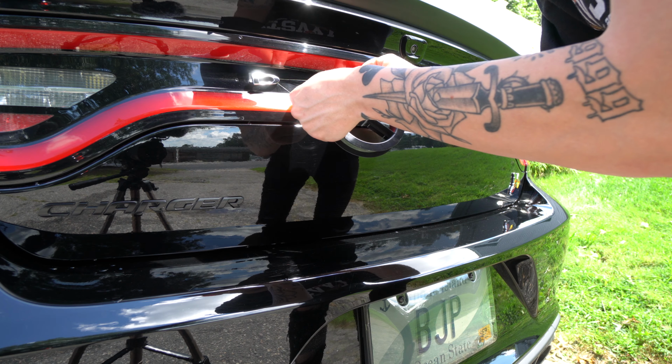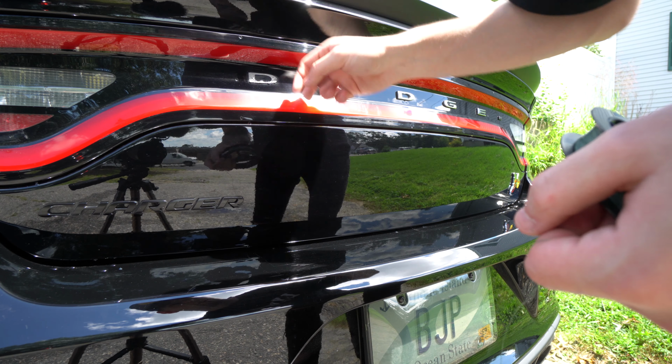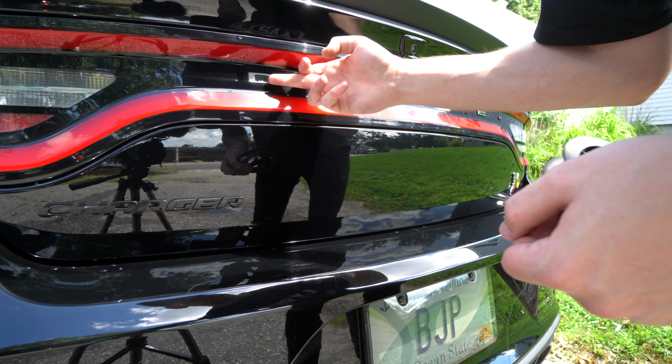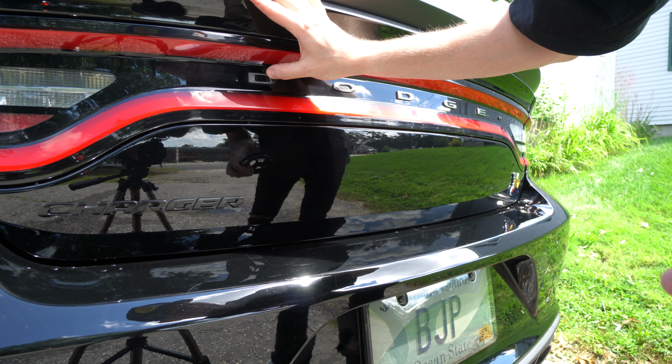As you can see, it comes right off, because like I said, it's been hot anyway. Plus it's a fairly new car, so these will just slide right off. Then you're left with this little bit of excess. This can be easily removed just with your fingers like this. Like I said, use heat and it'll make this a lot easier to come off. The adhesive on the back of it will just kind of come off.